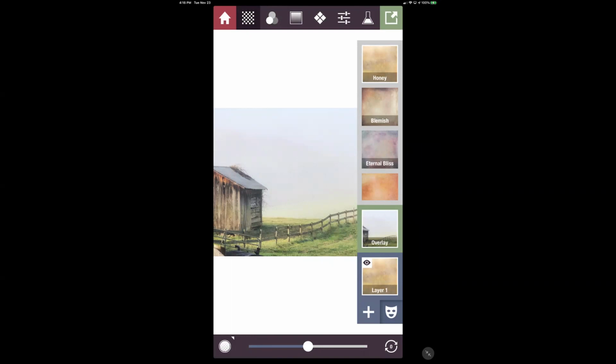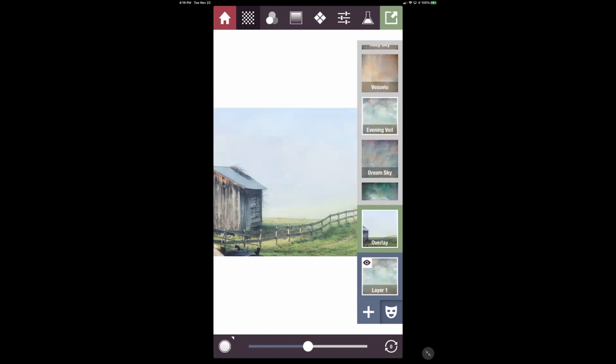So it defaults to layer 1. And I'm going to choose, you can see there's a whole bunch of textures in here. And there's one called, it's down a ways. Okay, where is it? You can see there's a lot in here. It's a really cool program. It's too bad I don't have it anymore. Evening Veil is the one I wanted.